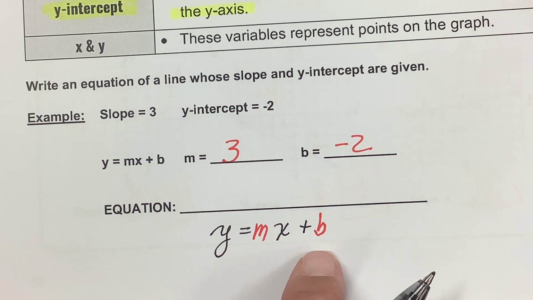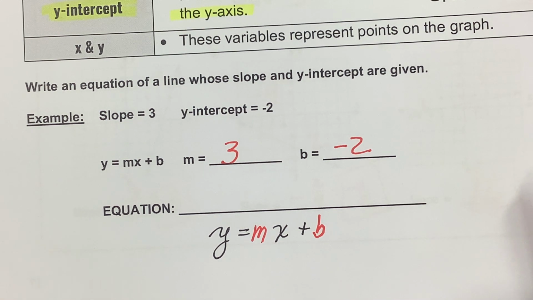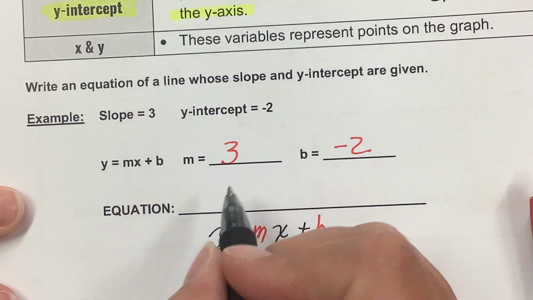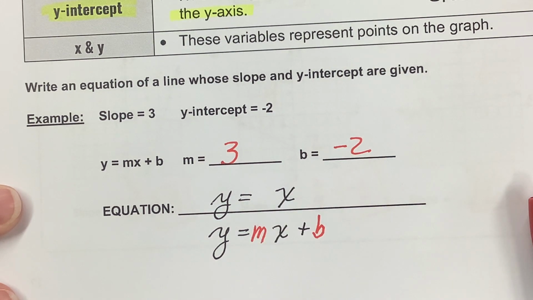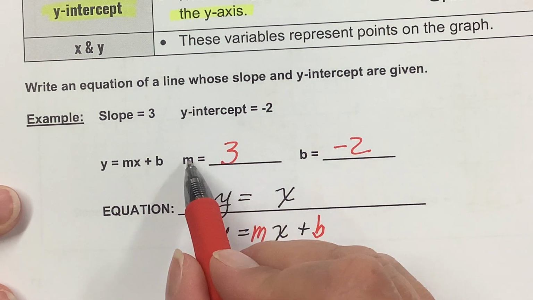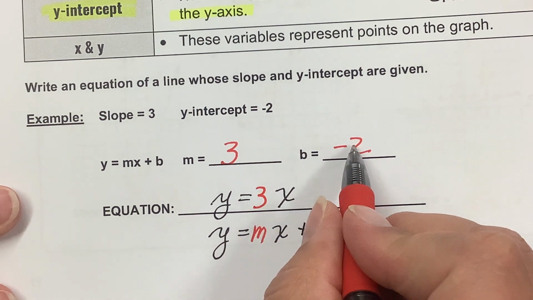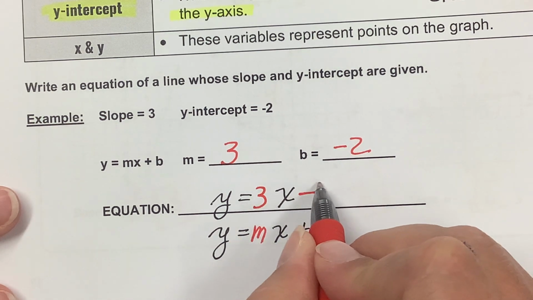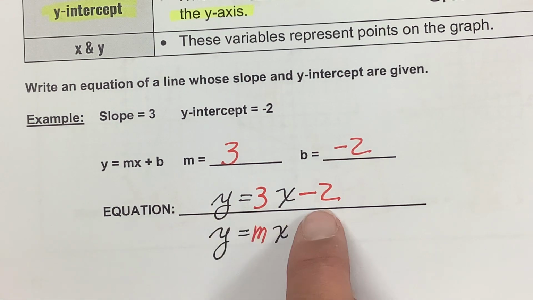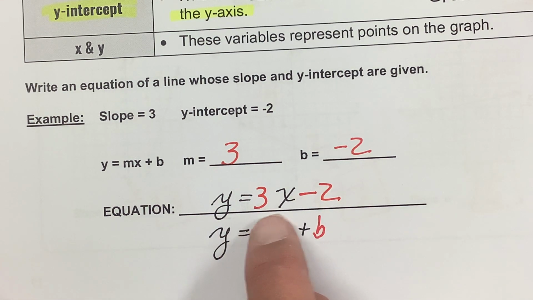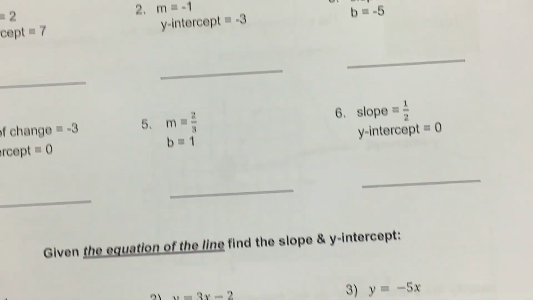Slope is the m, intercept is the b. I'm not going to try to find a solution. I'm not looking to find the x's and the y's. So I'm just going to write the y and the x down. And I'm going to substitute 3 for m and -2 for b. And I'm going to write plus -2 as -2, because you know that plus -2 is the same as -2. Right, so that's my slope-intercept form. Y equals 3x minus 2. Right, next page. That's you try it.